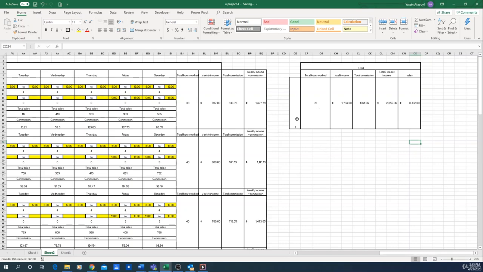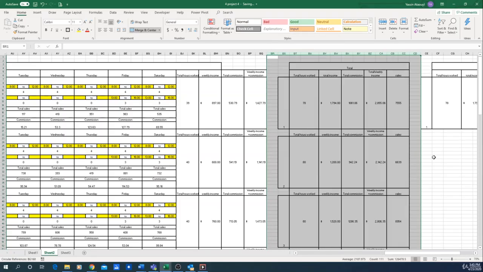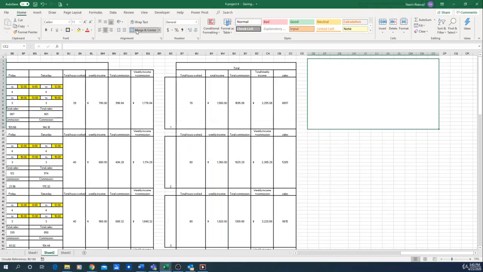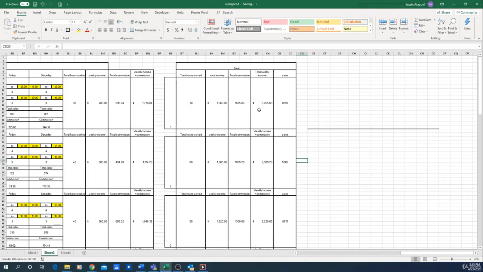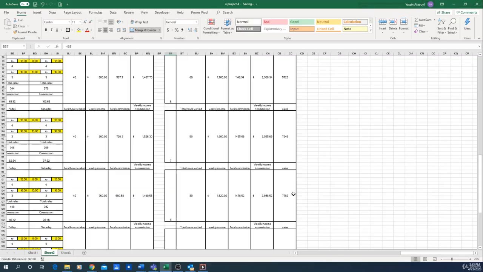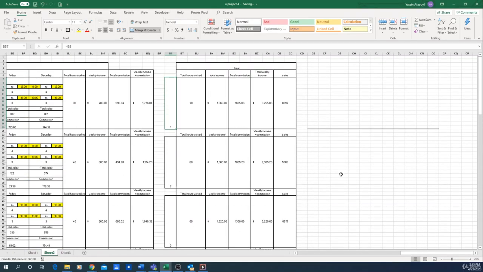The next step will really be to do this for all our employees. And at the end, it should give you something that looks like this. So as you can see, you have the whole tab here. You can't copy and paste, you'll have to do it manually. So simply pause the video and do the exact same thing that we did on the first step here for all the 10 employees.